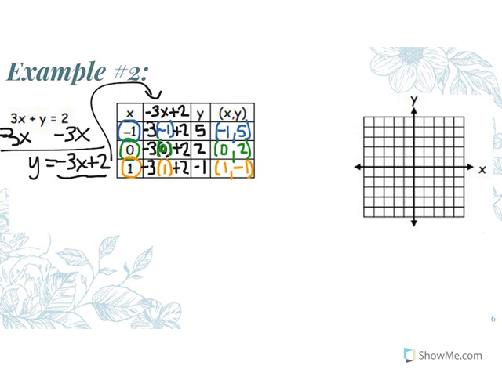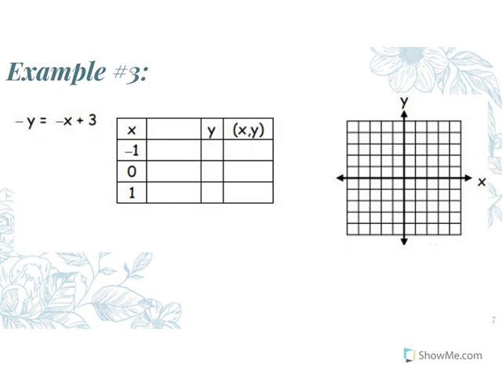Okay, so now I'm going to go ahead and actually plot all three of those points. So for that negative 1, 5 value, we're going to go to the left one, up 1, 2, 3, 4, 5. And then we have our second value, that 0, comma 2. So we're going to go 0, nowhere left and right, but up 2. And then we have our 1, negative 1. To the right, down 1. All right, awesome. It looks like we actually did this right again. We were able to create another line, so therefore we have a linear graph.